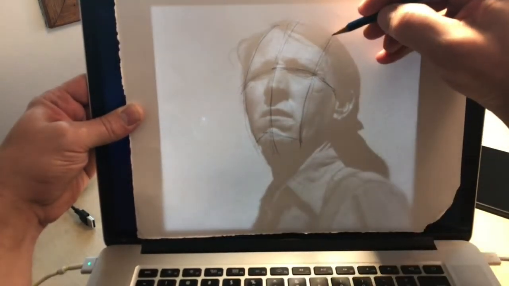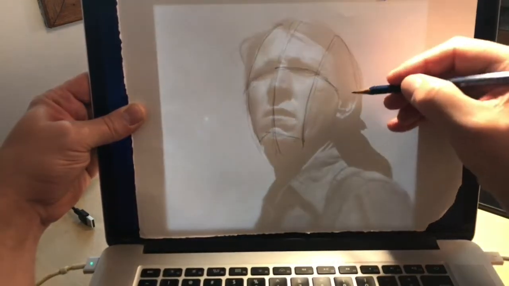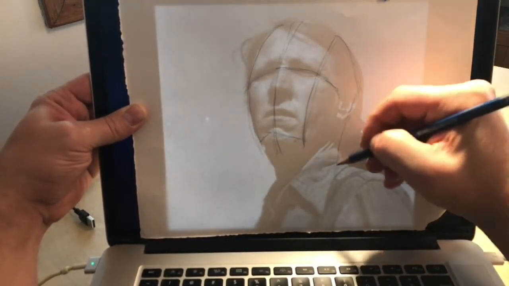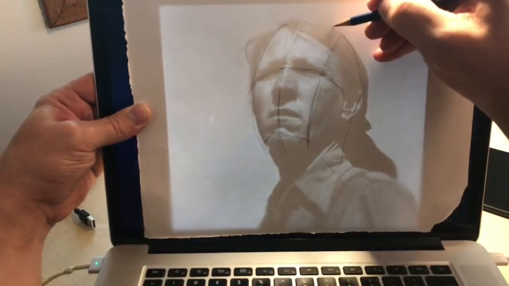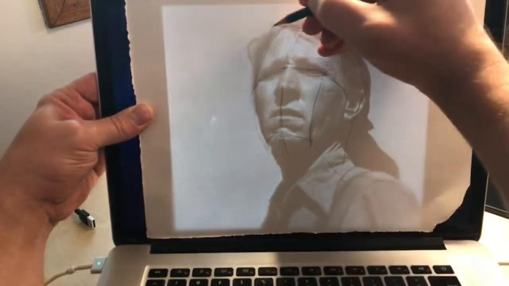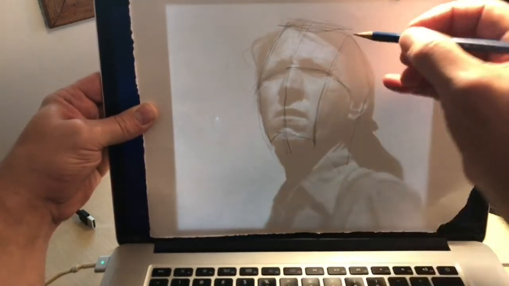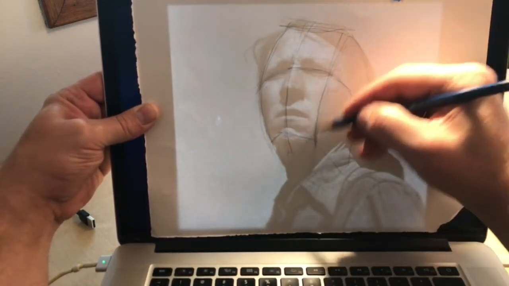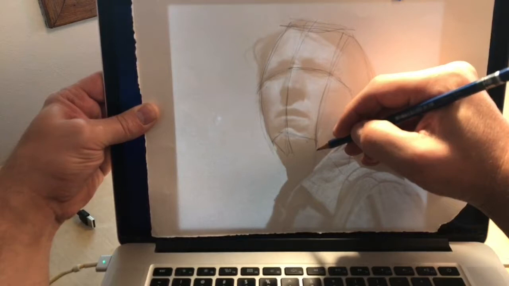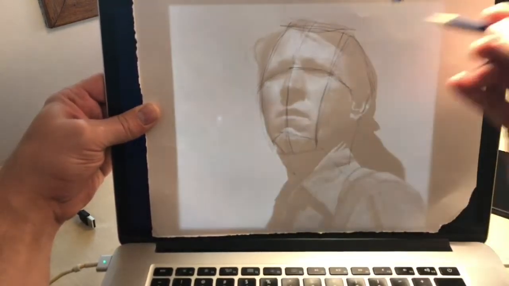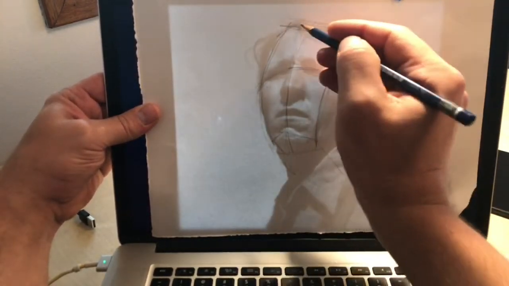It's that head in a box idea. Remember that? The head is kind of a box in perspective, okay? And the facial plane is on the front of that box.